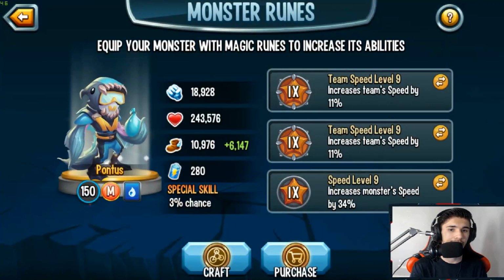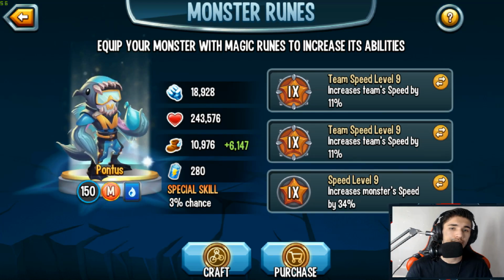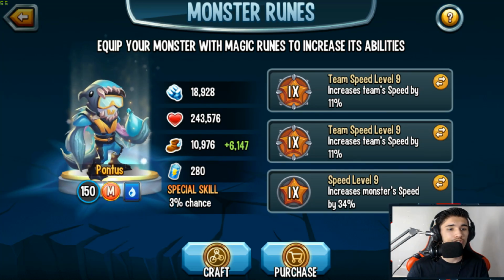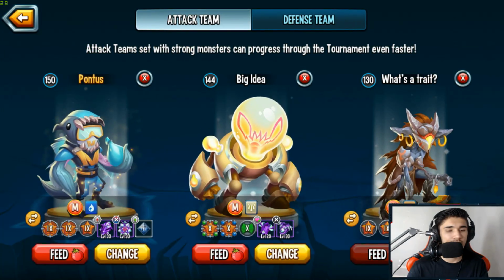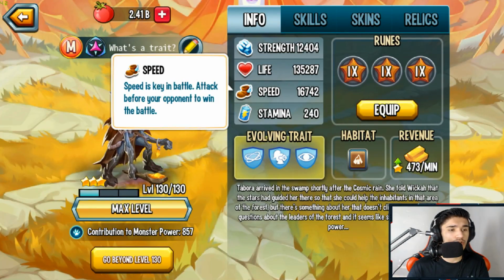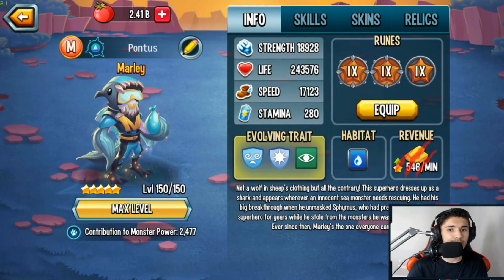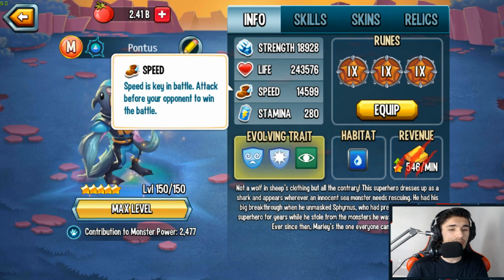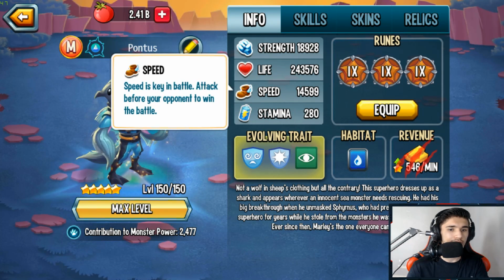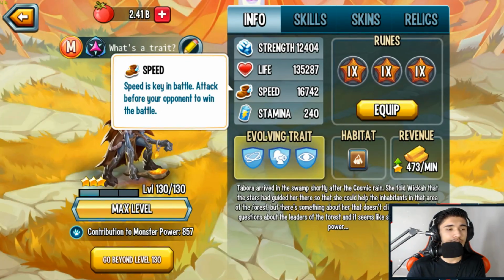So now I have 2 team speed instead of 1, and I'm running 1 speed rune on this monster because I'm still pairing it up with Tabora. So here's the thing, I have 17,123 speed on this monster, and on Tabora I have about 16,000. So that means that Tabora is slower now, and that is not a good thing. So I want to go with, for example, 3 team speeds now instead of 2. And now with 3 team speeds, this monster gets a bit slower, but it's okay. So you have 14,599 speed here, and you have about 16,742 here.